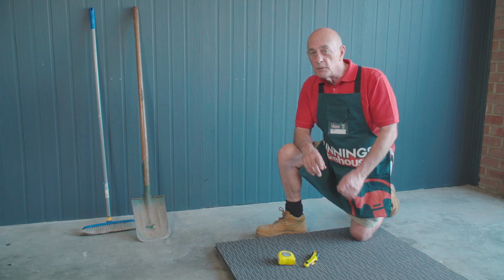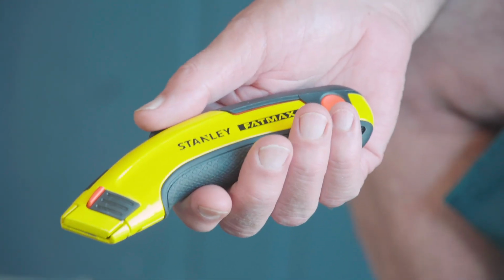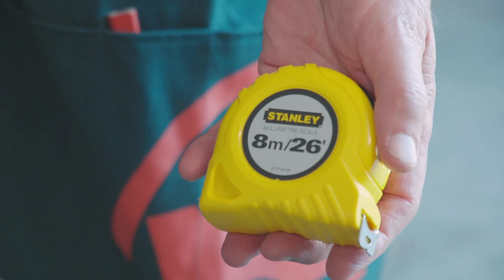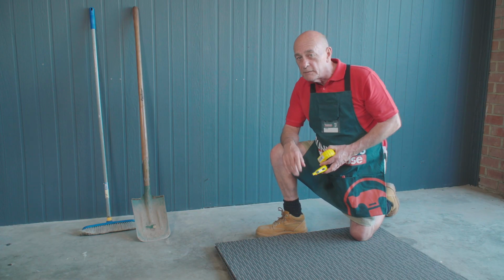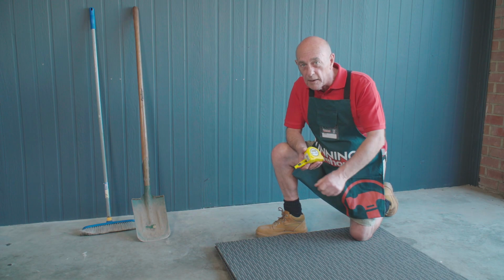The things that you'll need to install your rubber back flooring are a standing knife for cutting around any trims that might be on the walls or the edges. You'll need your tape measure, of course, to measure up exactly how much material you'll need. And we'll need to make sure the floor is clean, so we'll need a shovel and a broom, and of course the most important thing, our rubber back flooring.